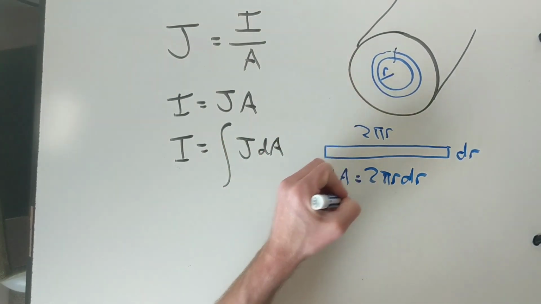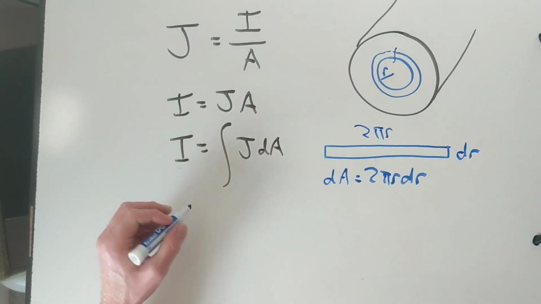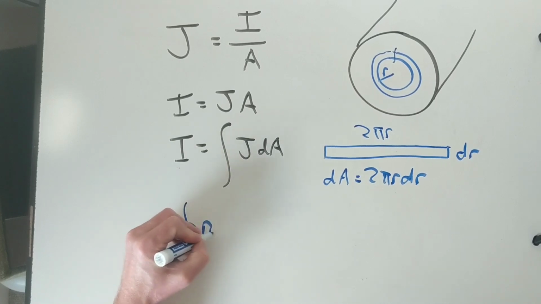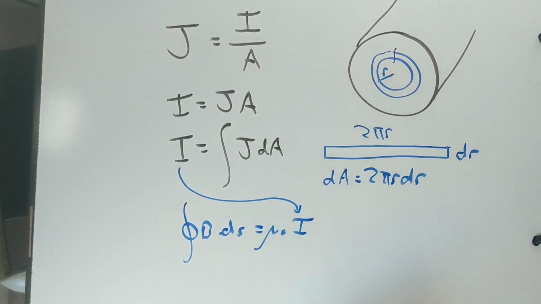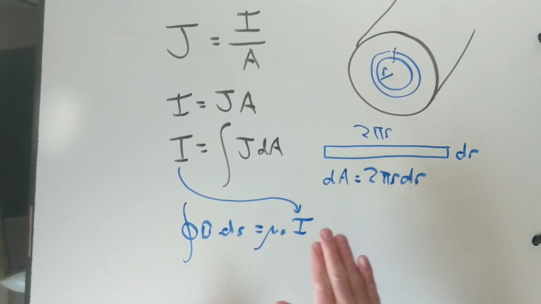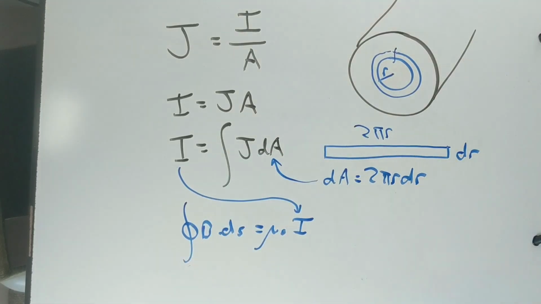And that's what will go in here for the cylindrical wire. So if you're given something like this, and I actually do one of these, or give you a problem like this on one of the worksheets, where I'll ask you to find the magnetic field for a current density where the current density is C times r, what you're going to have to do is something like this to find the other side. Because on the integral of B dot ds equals mu naught I, you'll have to do this for I. So essentially you're going to have an integral on both sides. One is the integral of B dot ds, but that's just B 2 pi r. The other you'll have to do this whole business here where dA is right here.